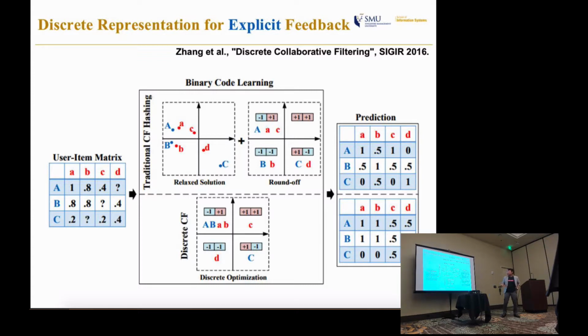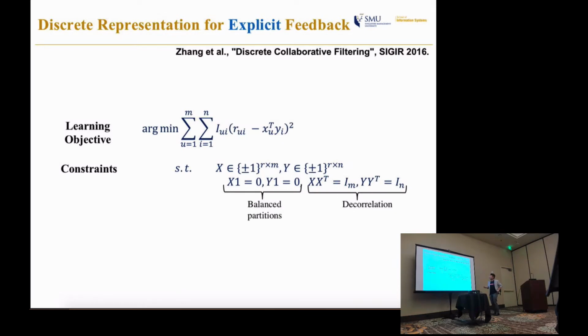So the solution that they argue, this is called discrete collaborative filtering, is to try to learn the binary codes directly. But learning the binary codes directly is still a very difficult problem, especially that, to improve the performance, they actually added a couple more constraints. So not only do they have to be binary vectors, now in order to achieve balance, we're going to make sure that if you take the binary codes and you multiply it by a matrix of all ones, you're going to get 0, which means that more or less you want half to be ones, half to be -1s. So you get a balanced partition.